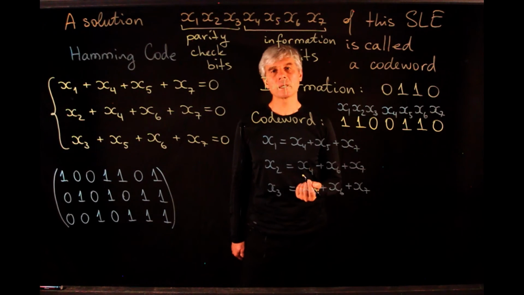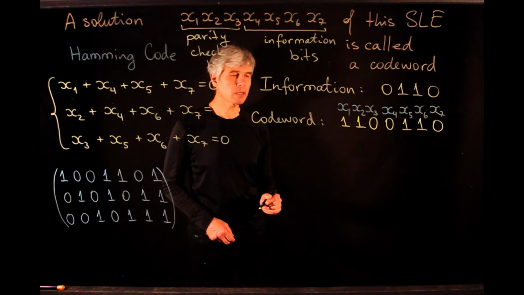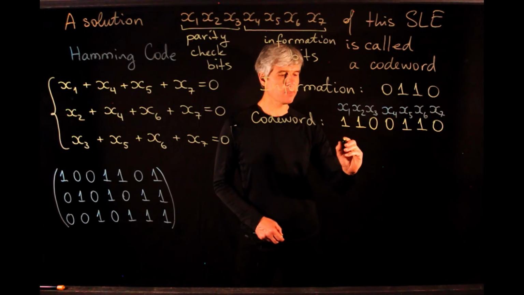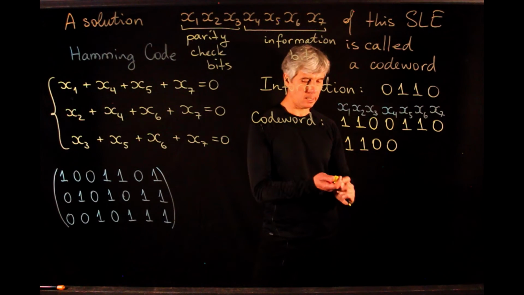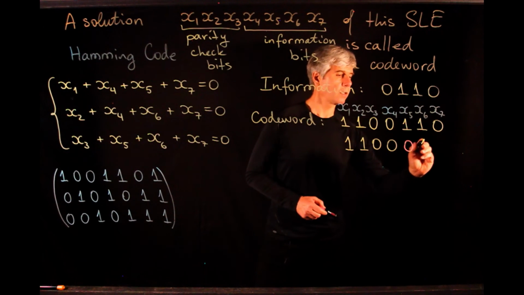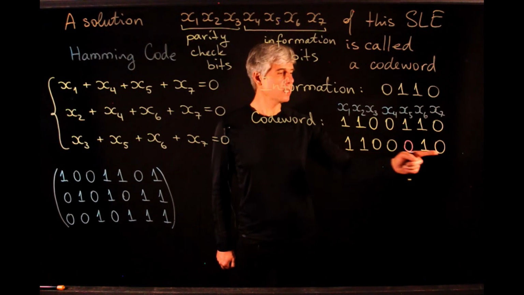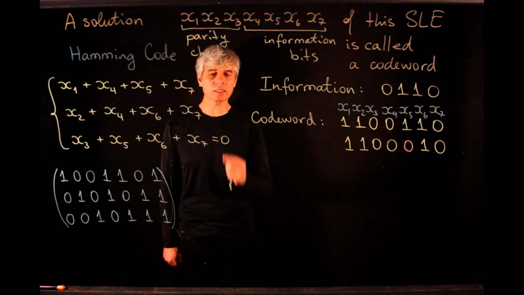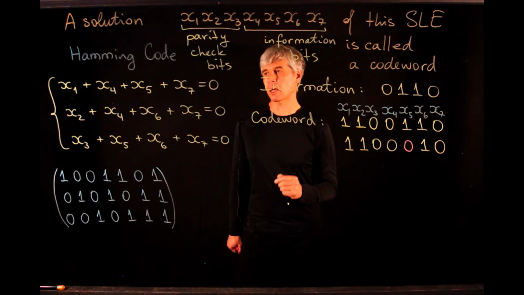But what will happen if we have an error during transmission? Suppose during transmission an error has occurred, and what we received is not the code word that was sent, but something else. Suppose what we receive is 1100, and imagine that this bit comes in incorrectly as 0 and 10. Then once we take these 7 bits and plug them into the system of equations, the right-hand sides will no longer be 0. And this will indicate that an error has occurred.